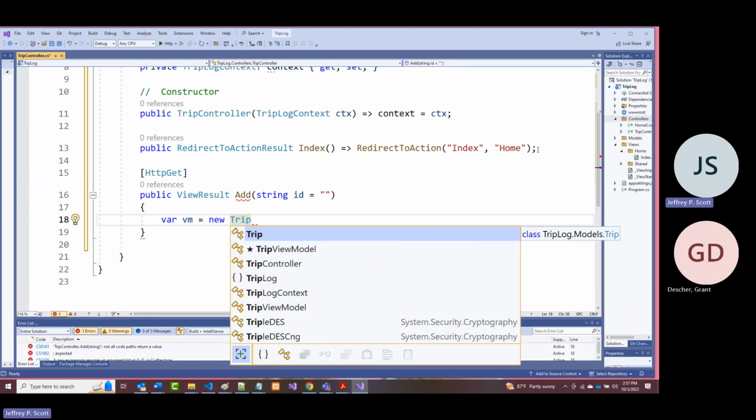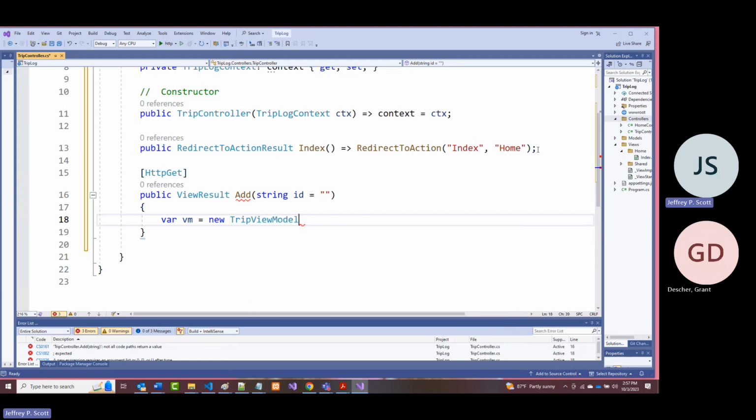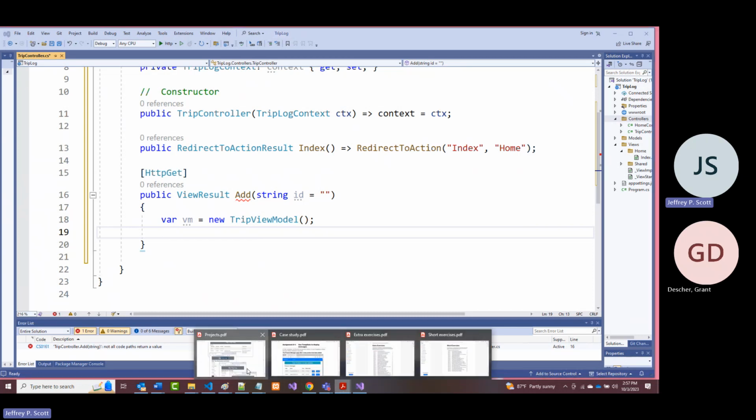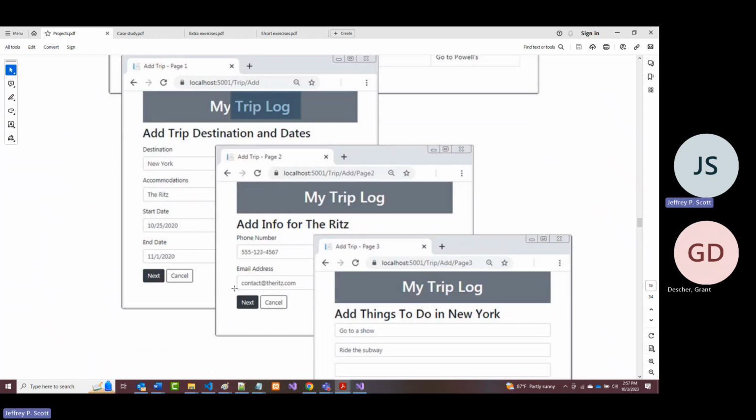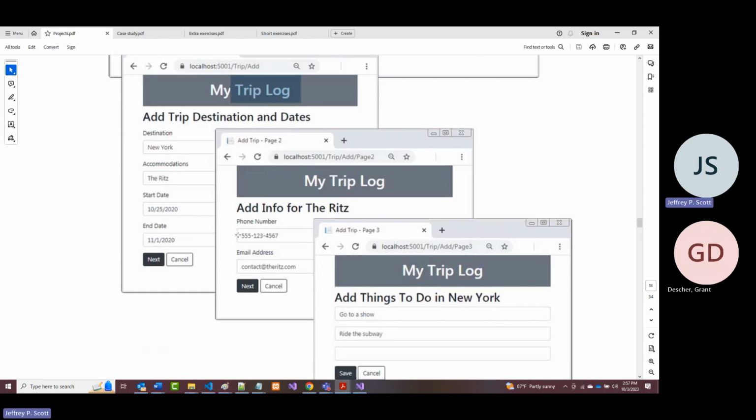So we are going to actually instantiate a new trip view model right here. VM is just for view model, call it whatever you want. Now, we need to pass the accommodation value or the destination value. And remember, if you say, I don't understand, going back to here, we have to either pass the accommodation thing or the destination thing, depending on what we're working with to the view.